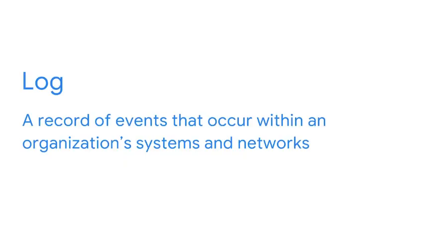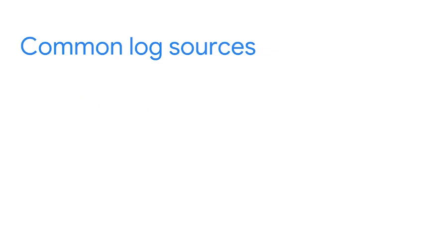As a security analyst, one of your responsibilities might include analyzing log data to mitigate and manage threats, risks, and vulnerabilities. As a reminder, a log is a record of events that occur within an organization's systems and networks. Security analysts access a variety of logs from different sources. 3 common log sources include firewall logs, network logs, and server logs. Let's explore each of these log sources in more detail.